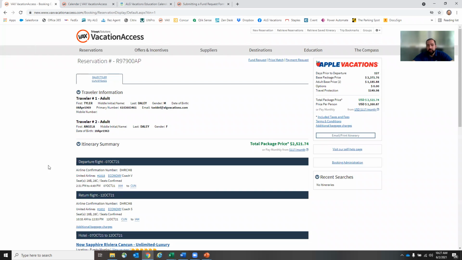It'll be treated as a no-show. So I have this traveling October 7th. If you just come up here and fill out this fund request form, that does not cancel the booking. If this actually ends up traveling, the airline's going to look at it as a no-show, the hotel is going to look at it as a no-show, and will most likely be under 100% penalty.